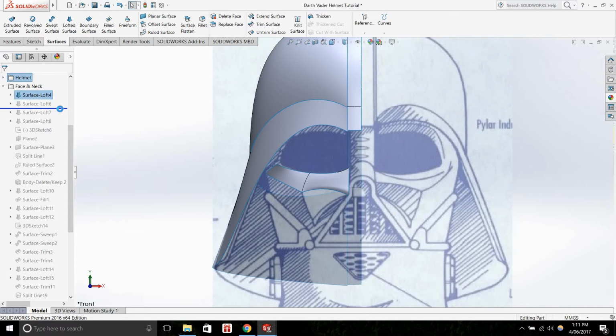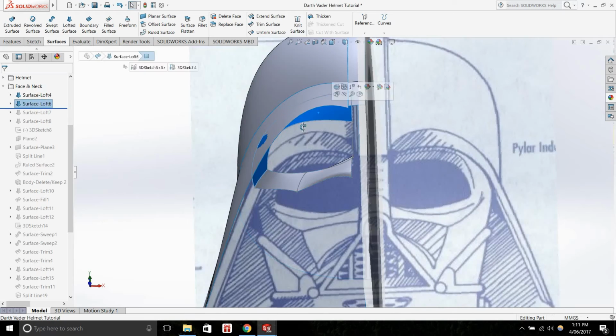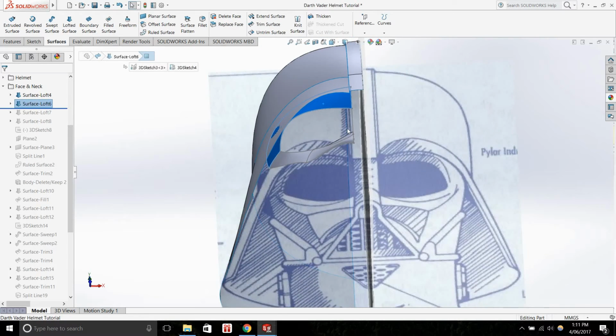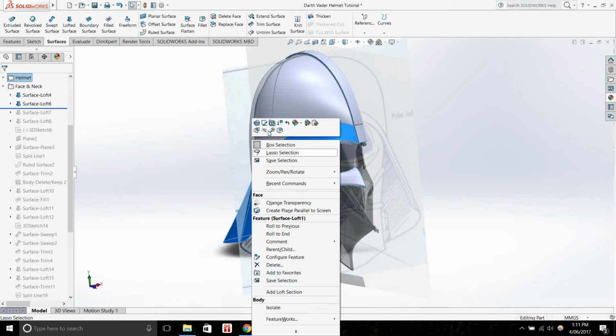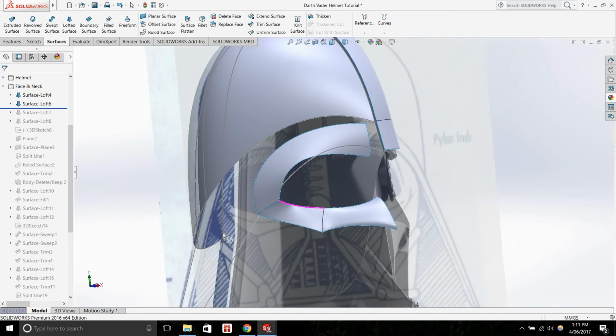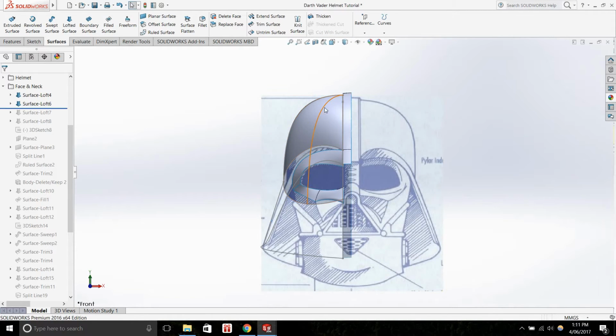I don't really have time to go through all of these, but I then created a surface feature for the area above the eye. To do that, I probably at the time made that surface hidden, the surface on the helmet, so I could easily see what I was doing a bit better. Just hide that sketch.